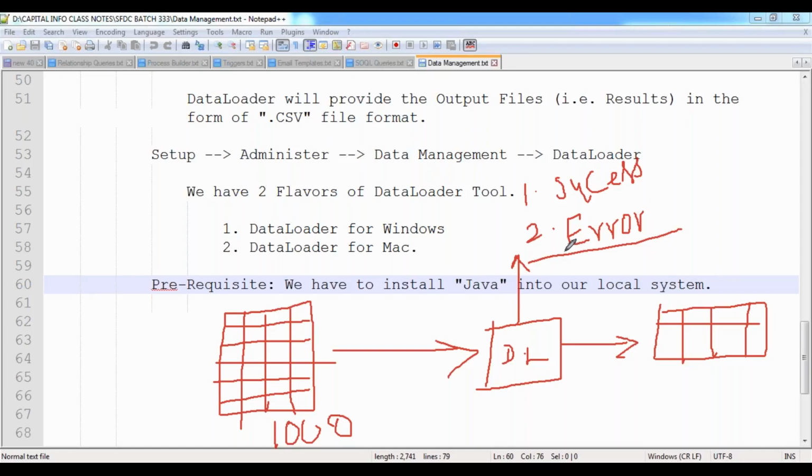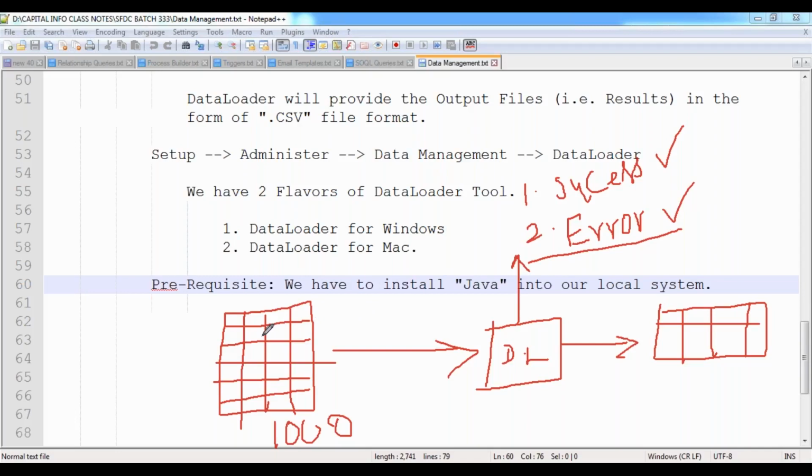Success file means whatever records have been processed successfully, those records' information will be there in the success file. Whatever records have failed, those failed records' information is there inside this error file. That means it is allowing partial processing.